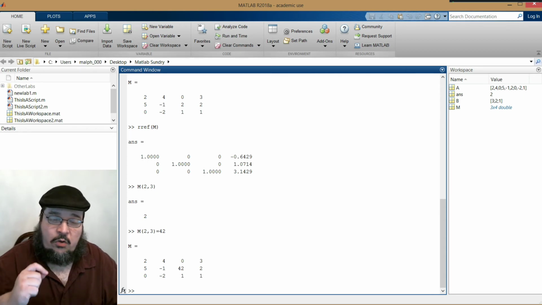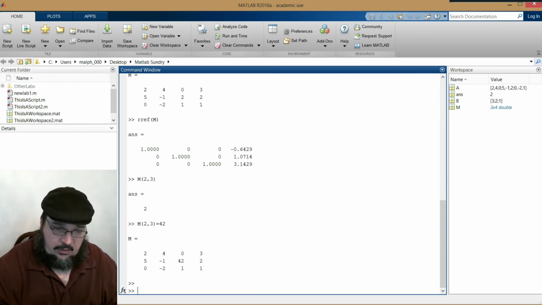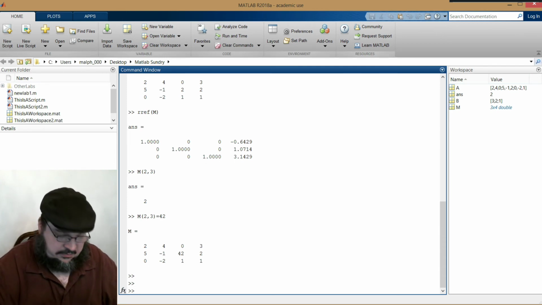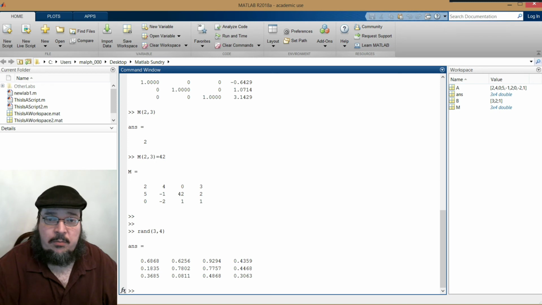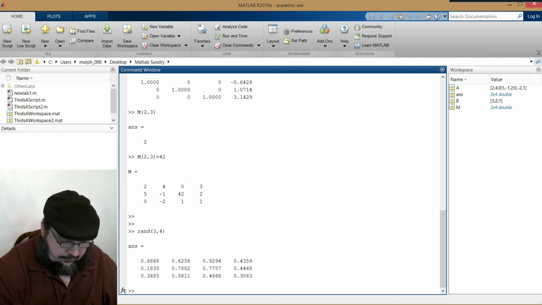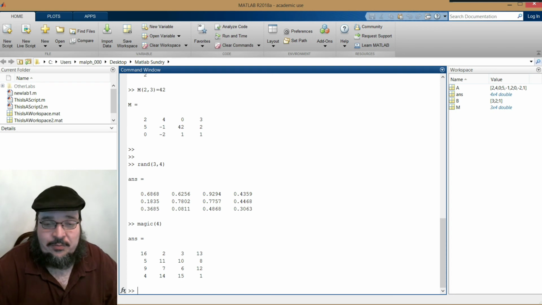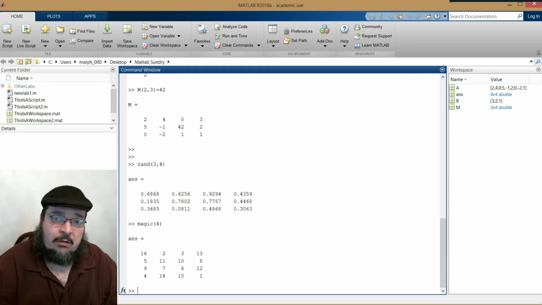Notice that I can also generate matrices in other ways. Sometimes you just need a random matrix. Simply type rand(3,4), and we produce a 3 by 4 matrix of random numbers, values between 0 and 1. If I need a square matrix of integers, people often like to use the magic command, which magically produces an integer matrix. But notice the matrix will always be square. It will always consist of integers from 1 to the size squared. So in this case, a 4 by 4 matrix from 1 to 16. And always, if possible, the rows and columns will add to the same value.